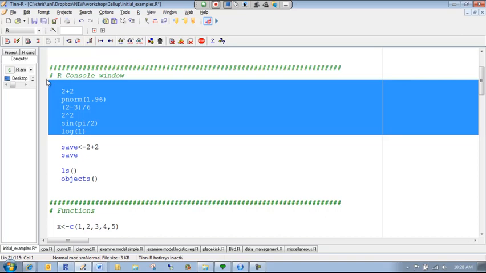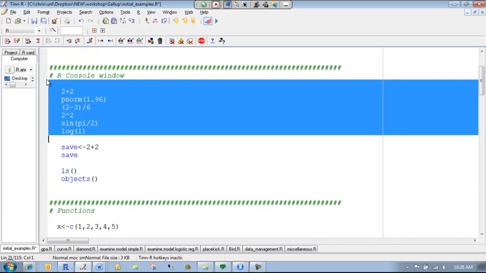And you can send code from there to there using Send Selection. Is that right, Earl? Yeah. Okay. There's all your files. Now double click on the initial example.r.